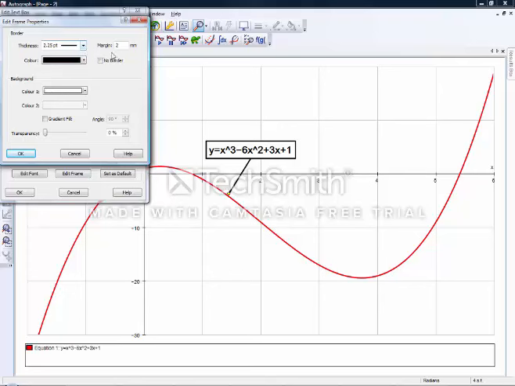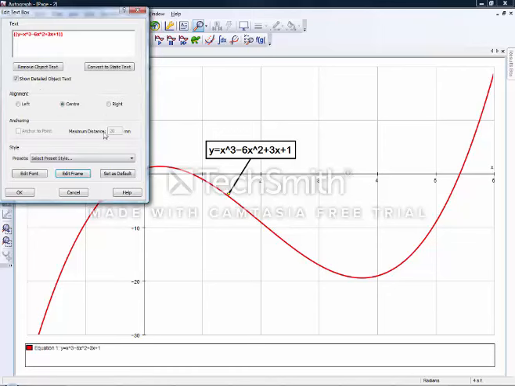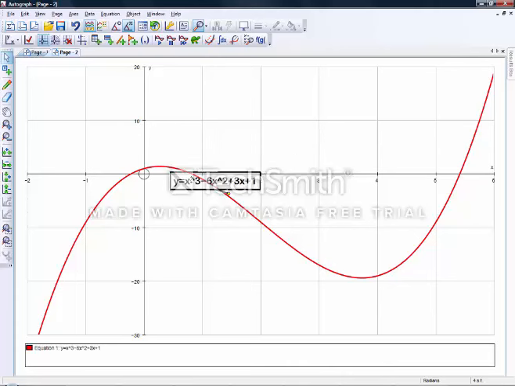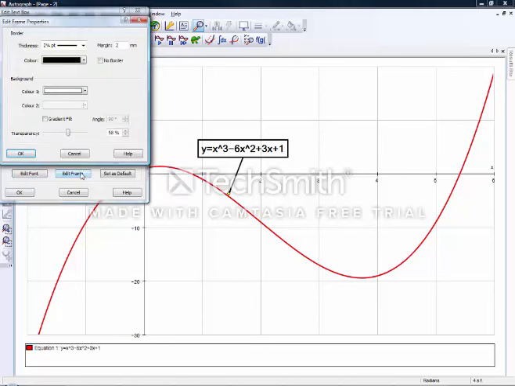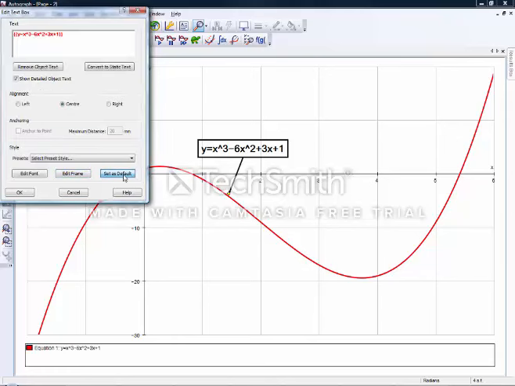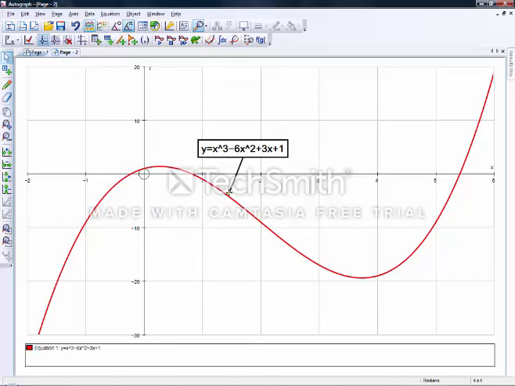Edit the frame, thickness, what margin should the text be left around, what color should the border be, do you want a gradient in your border, do you want a solid color, do you want it to be slightly transparent or not. If you set it to be slightly transparent and move it over your equation, you can still see the equation underneath. I personally prefer to have no transparency, and I usually will set this as the default because that's how I like it.